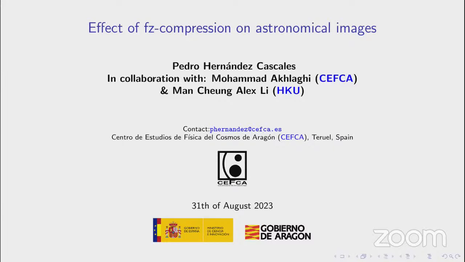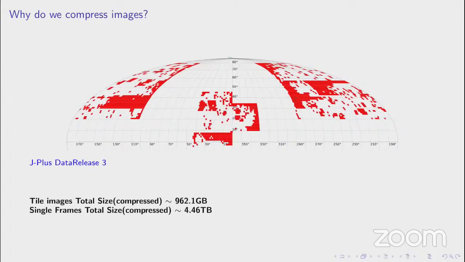The first question that might arise to you all is, why compress images at all? I mean, we want all the information, why risk losing something? To answer that, we're going to check the J-PLUS data registry footprint, which is here. As you can see, the size of storage needed is quite large, and that is compressed. If we were to use the uncompressed images, we'd be talking about at least 4 times bigger storage, and that translates into more cost.